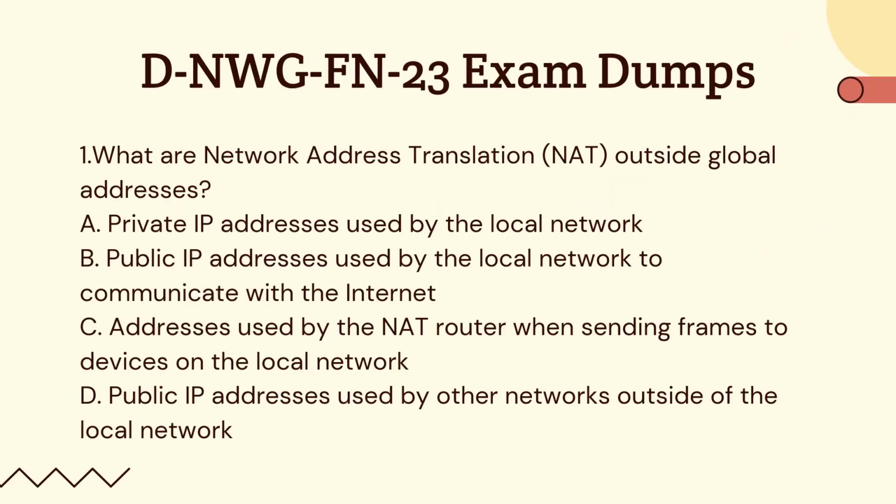1. What are network address translation (NAT) outside global addresses? A. Private IP addresses used by the local network. B. Public IP addresses used by the local network to communicate with the Internet. C. Addresses used by the NAT router when sending frames to devices on the local network. D. Public IP addresses used by other networks outside of the local network.